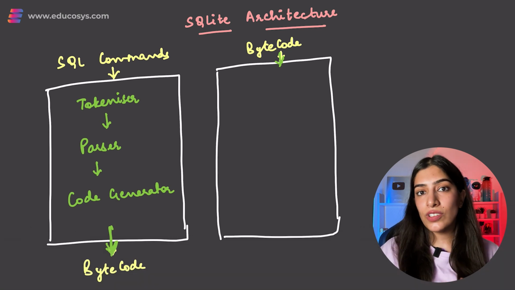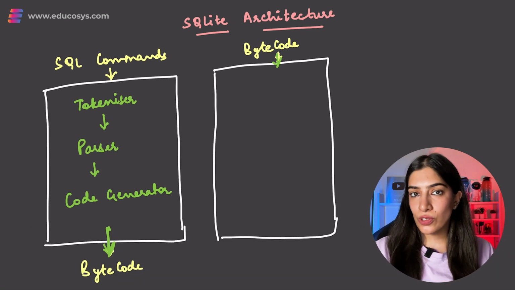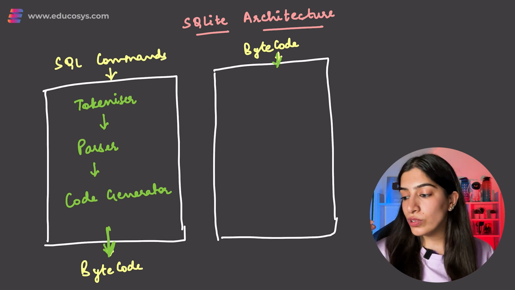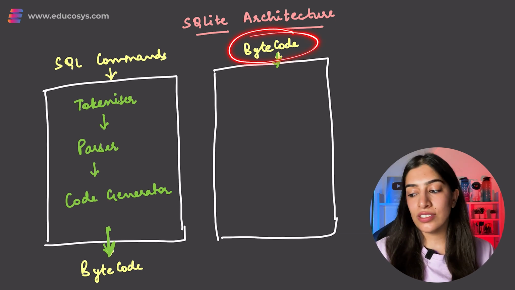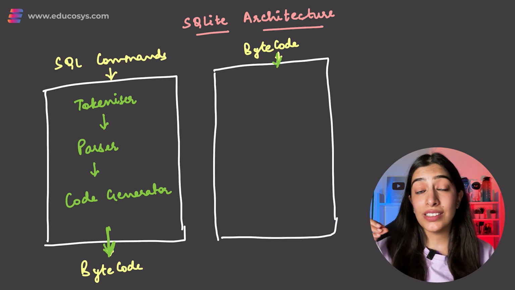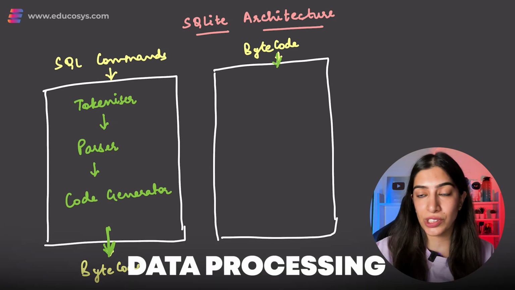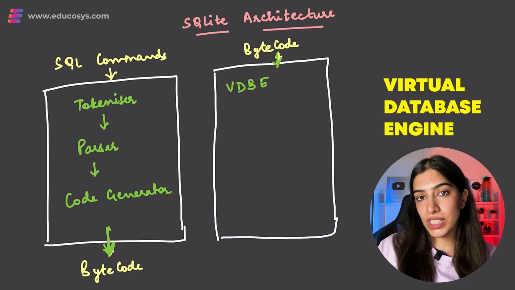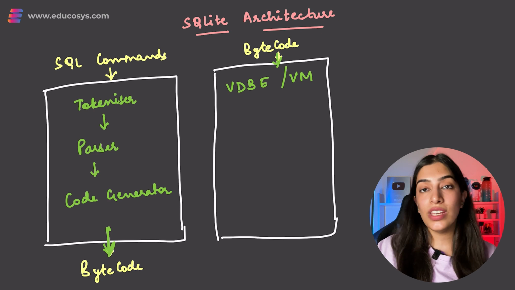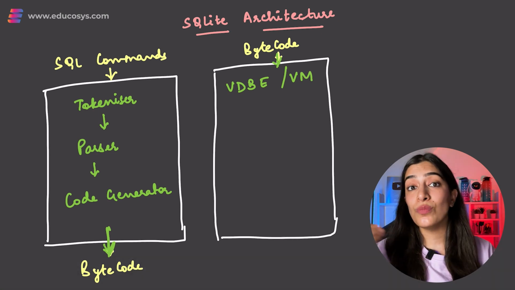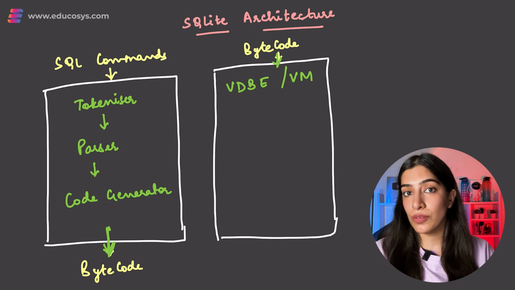Now let's understand the second division or the back end of SQLite. As you must have understood by now, the first thing that this new division is supposed to do is to interpret or implement whatever code instruction is given to us. So we are giving some code instruction in this bytecode, and the first component is supposed to implement this. This is the component that will actually be doing the data processing. This component is called Virtual Database Engine or VDBE, or you can also call it the VM, which is virtual machine. So this component is essentially an abstraction of a new machine altogether. This is the one that is actually doing the data processing.